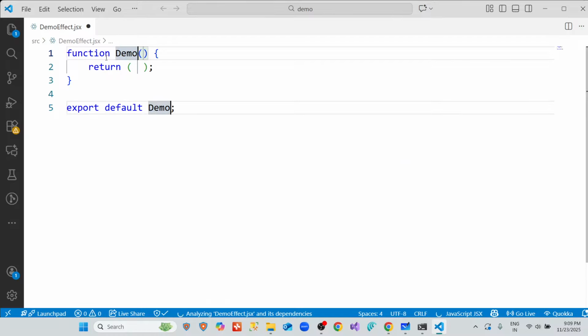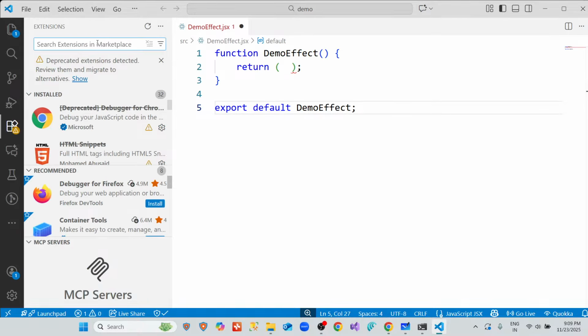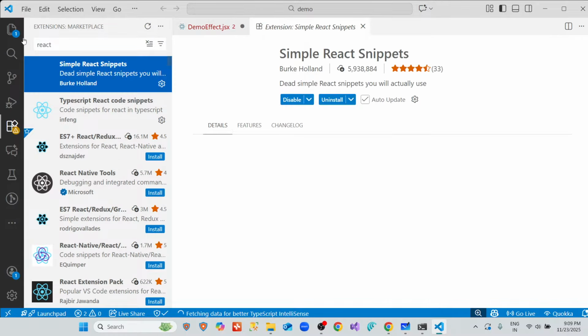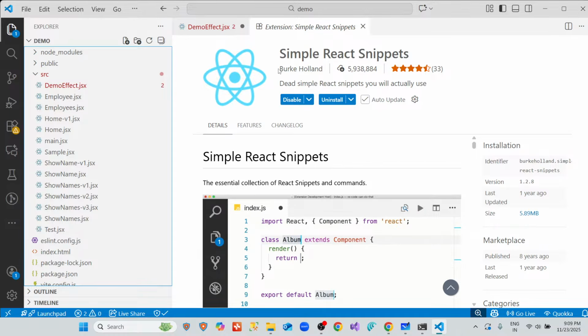All of these IntelliSense suggestions and shortcuts you can also have in VS Code when you install, under the extensions, something like simple React snippets. It is by a contributor called Burke Holland.